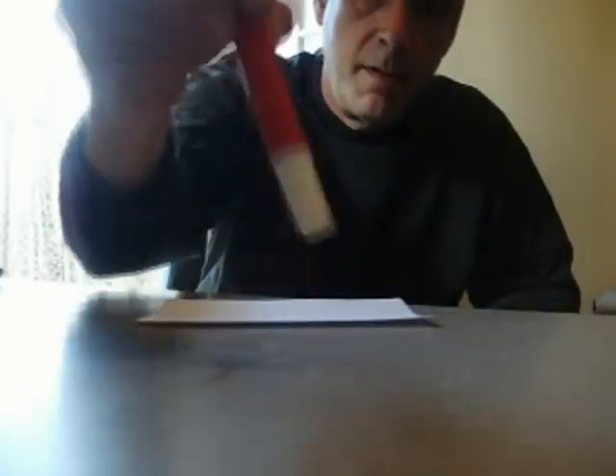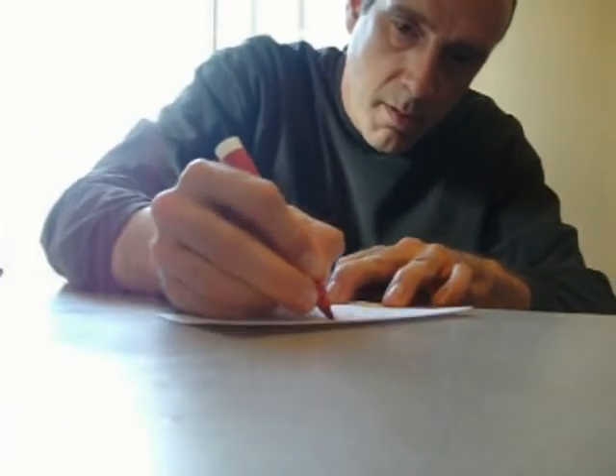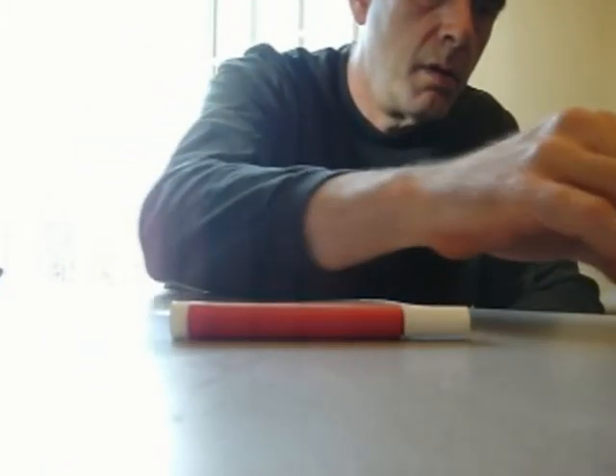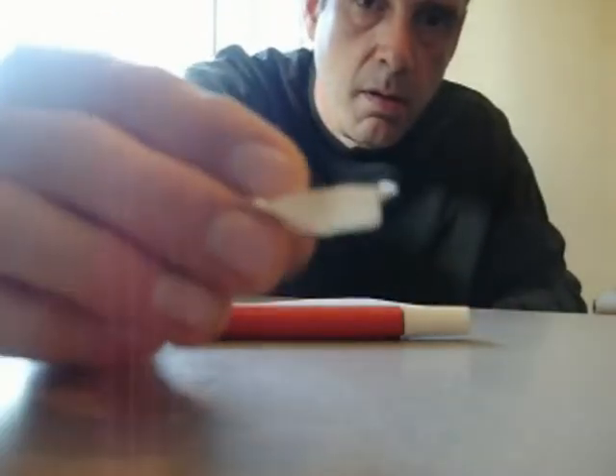I want to show you this target. This is an ordinary red magic marker. I actually carry it around in my tool belt and use it to mark on stuff where pencils don't work. It's kind of beat up — there are ridges on the edge, it's been dropped and smashed, and it doesn't roll very good. It's not a very good choice of a target, to tell you the truth.